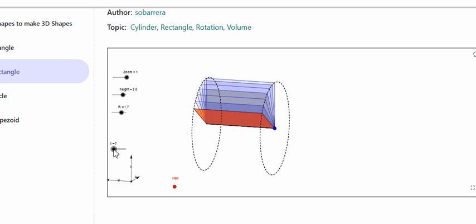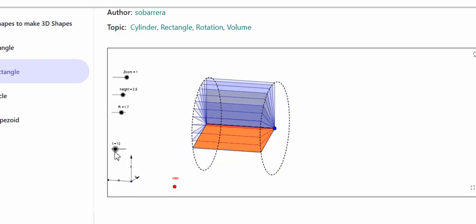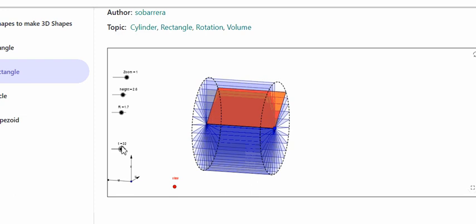So if you can see, it's coming out of the page towards us. Now it's lying flat, going back into the paper, and then lastly coming to rest exactly where it started. And it generates that cylinder. So again, that's the image that we're trying to have you obtain in your mind's eye as you're seeing these solids of revolution.